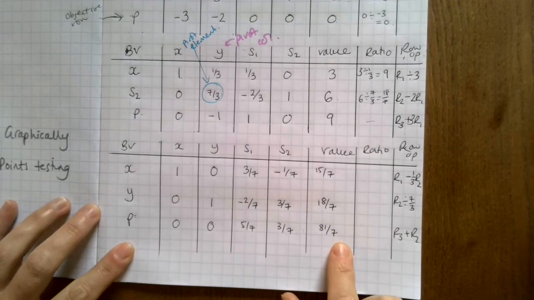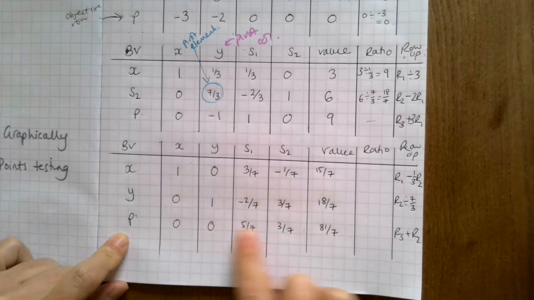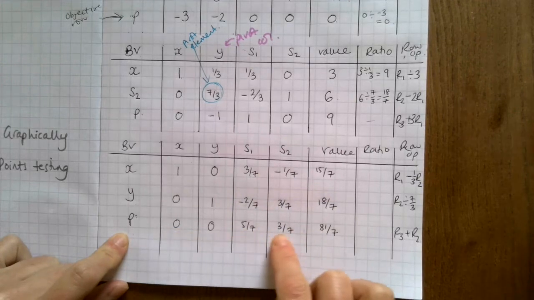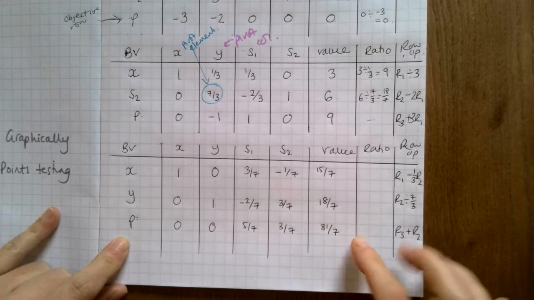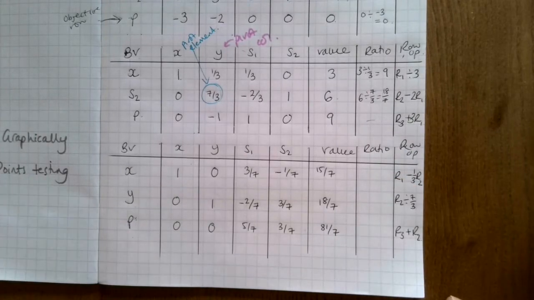So I think we'd got to the fact that we'd filled in all of the values, and now we've only got positive numbers in our objective row, so we know that we finished. That means that we don't need to do any more iterations of the simplex algorithm. All we need to do is to interpret the table.